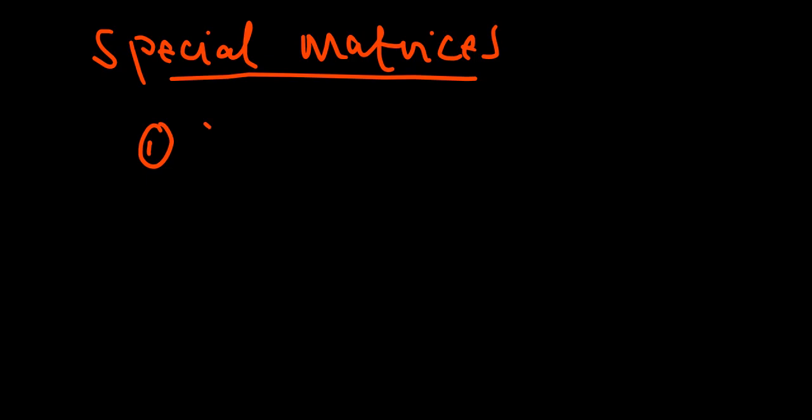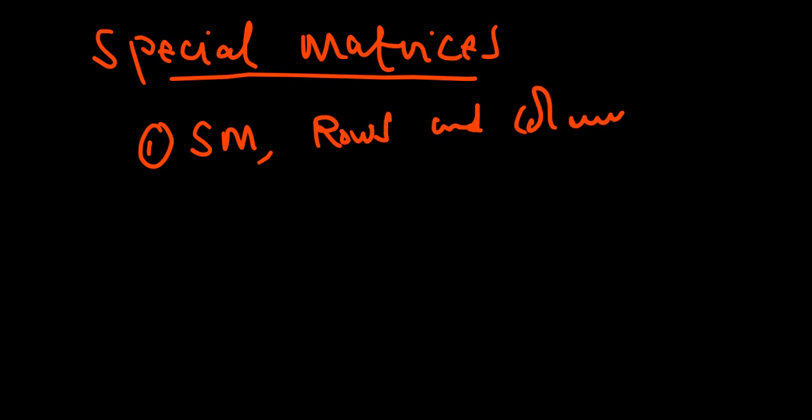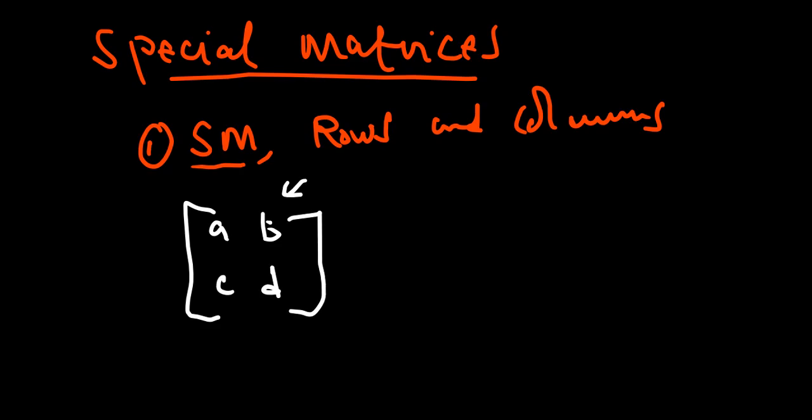A square matrix, remember, I think I explained this last time. We said a square matrix is just a matrix that has the same number of rows and columns. So I've just written in short form here, square matrix. For example, if you have a matrix in this form, with a, b and then c, d, this is a square matrix because we can see two rows and two columns. That's it about the square matrix.